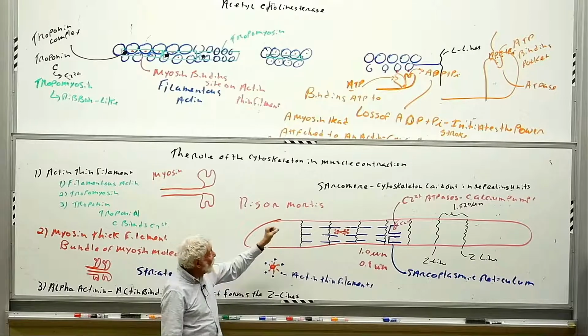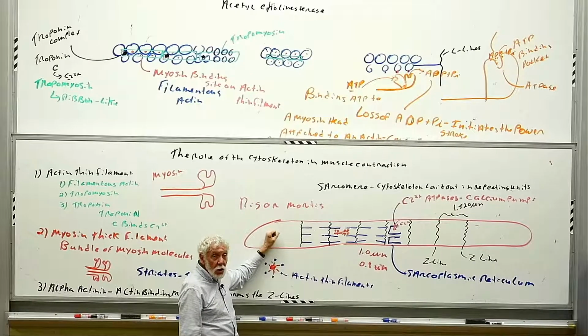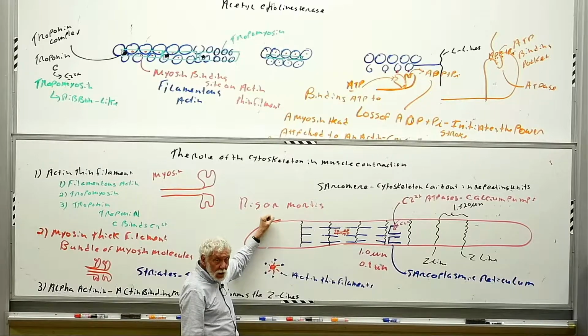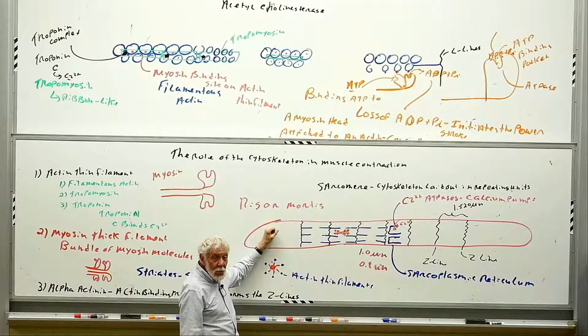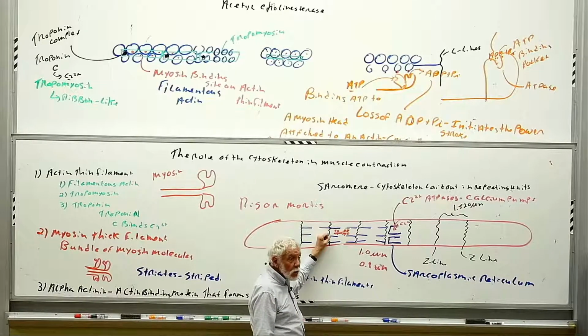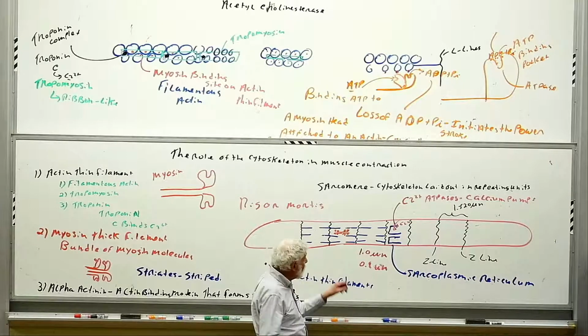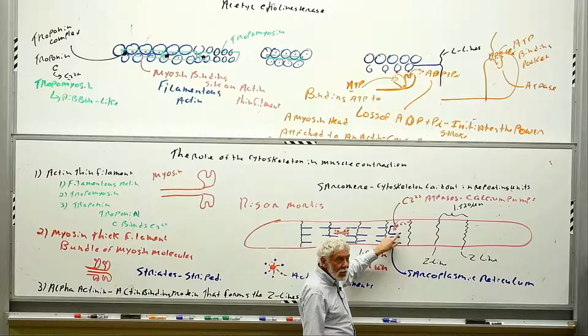And that is, after death, we no longer are delivering oxygen to the mitochondria. We're no longer making ATP. So as death comes on, now ATP production begins to drop. So inside these muscles, we no longer have very much ATP. That's a double whammy, because we no longer have ATP to power the pumps. So calcium remains in the cytoplasm.